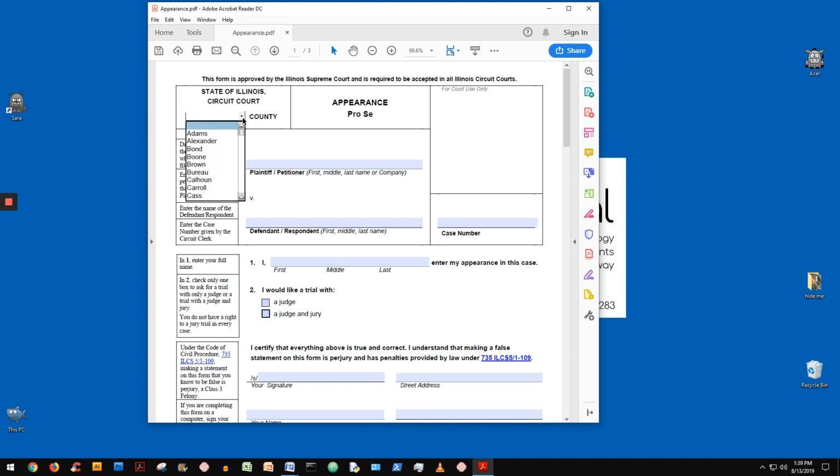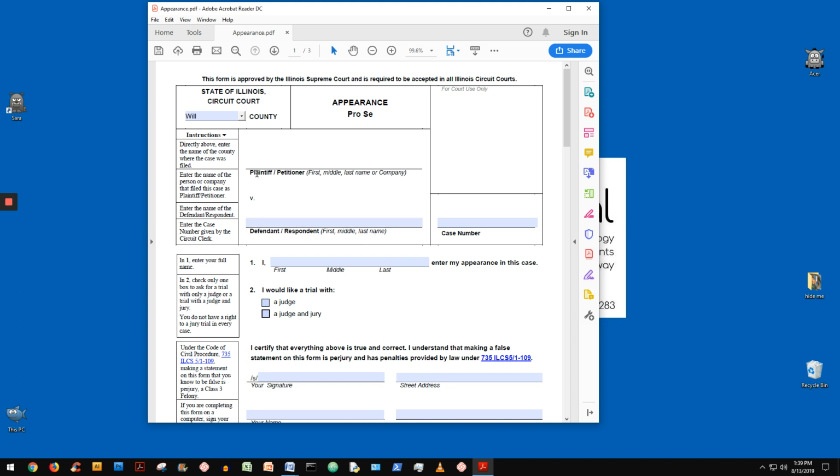Look at that document. You may be living in one county and the petitioner who's suing you is in another and has filed there. I don't know where they filed, but look at your legal document. Let's say we're going to do Will County. I'll click on this. And then again, looking at that paperwork that you have in your hands, enter the name of the petitioner, the person suing you, and you, the respondent.